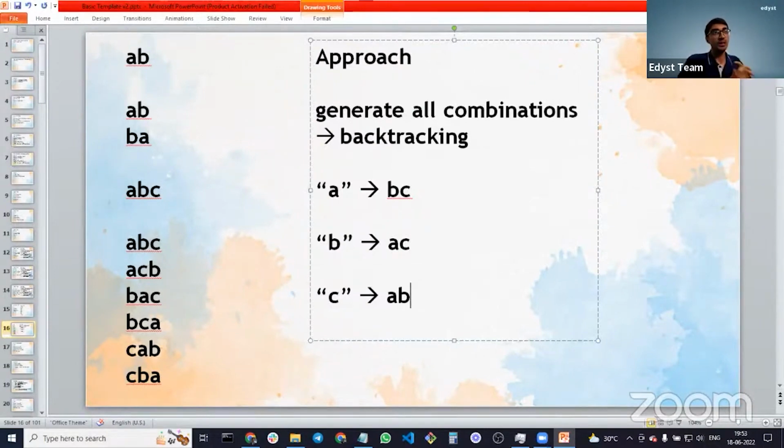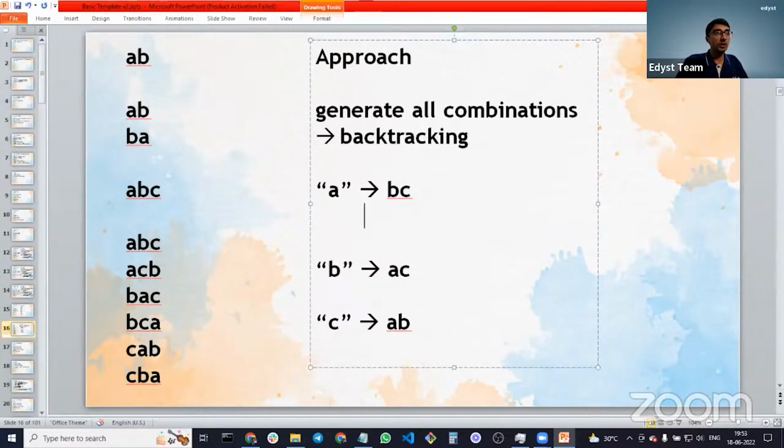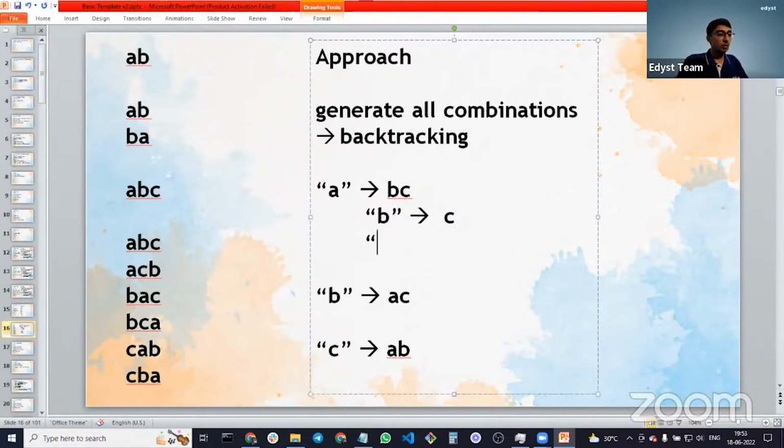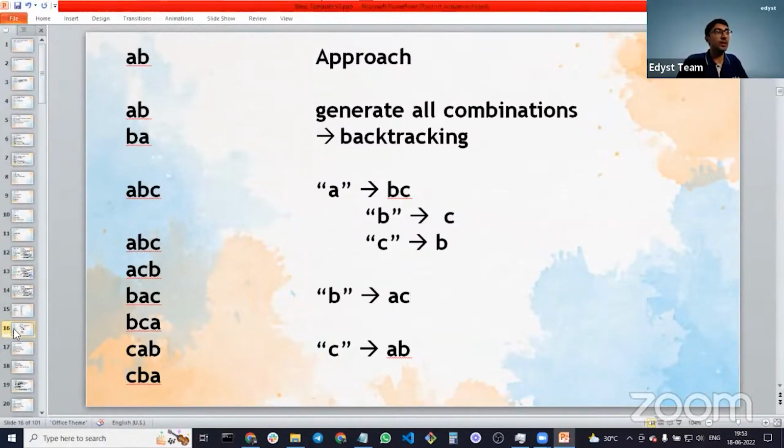Okay. All right. Can I further extrapolate this? Yes. Even when I'm generating with BC, how do I generate with BC? I first hold B and generate all the subsequences with C, and you only have C, right? And again, you hold C and generate all the ones that you can with B. And again, you only have B over there. So it just stops there. Same thing here. When you held B, now you're holding A and you try to do everything there, and then you hold C. What does this mean?